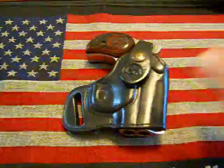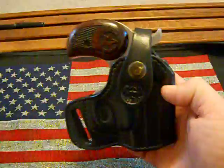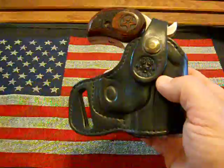I had the regular holster — not the one that hooks on your side sideways, but just your regular conventional holster that hooked on your belt like so — and it flopped around real bad. It did not hold secure for what I wanted. It would probably be great for walking out in the woods and cutting snakes or whatever, but for a daily carry or for riding my four-wheeler, which I use this a lot for, it didn't work very well.